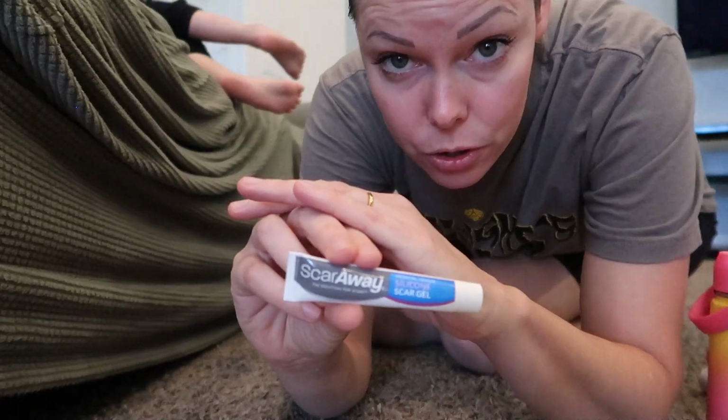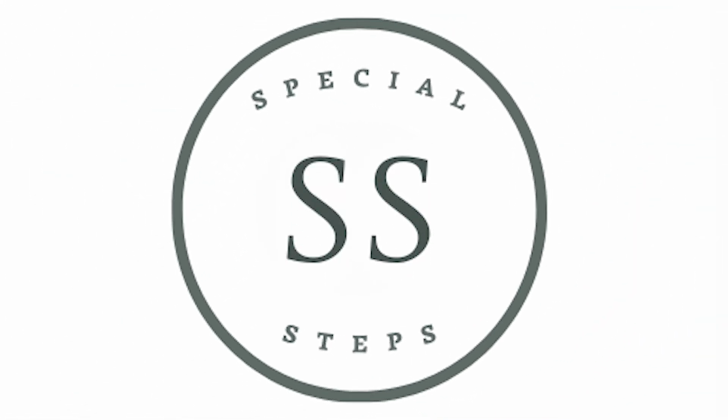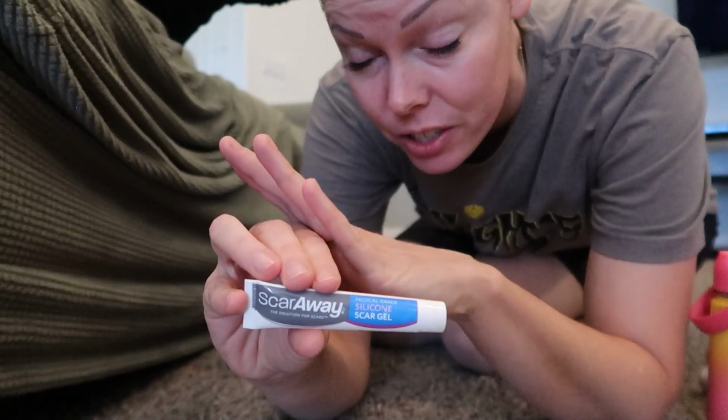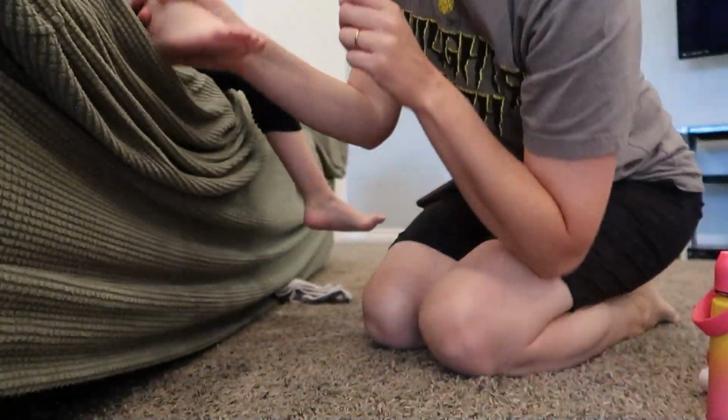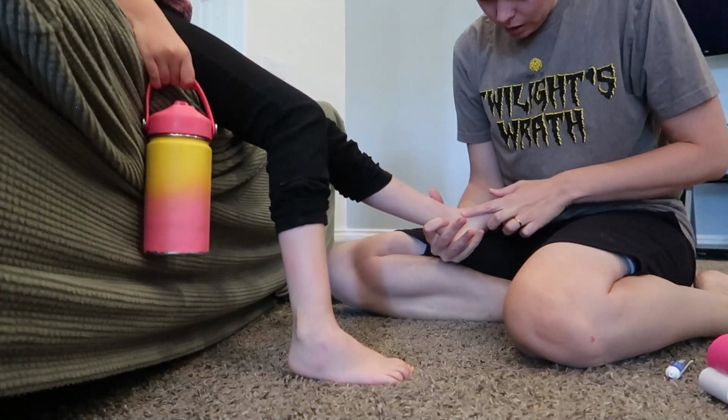So this is Scar Away, which is something I'm putting on Elisabeth's surgery scars just to try to help them soften up and heal well so that she still has elasticity in her skin. Hey! Stop that! All right, here you can see that I am treating Elisabeth's scars.